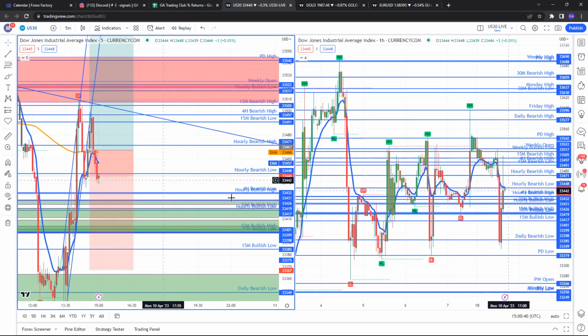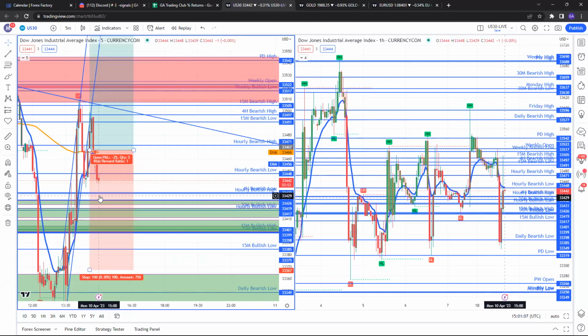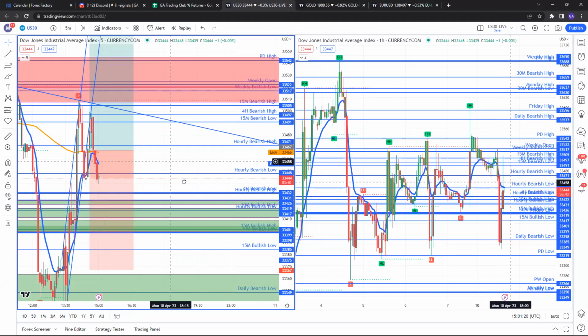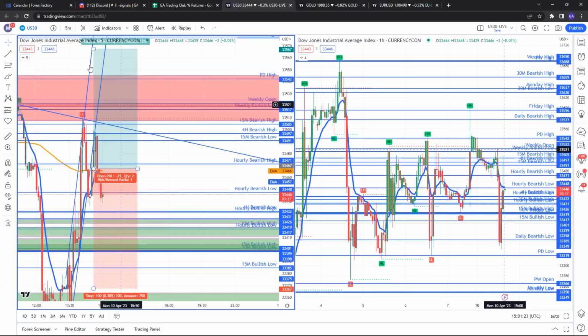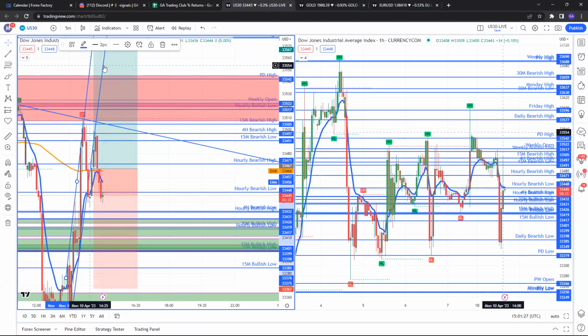So the last part is this 4-hour bearish low. Now, I think I might be breaking up a little bit. I think I'm having some network issues. But anyway, if we do close below this 4-hour bearish low around 33,432, that's the last area you should start thinking, because at that point you would be like 50% of the trade in drawdown. So that's where you would need to start thinking whether to cut your trade short or just hold. For me, I still see no reason to exit this trade. So I am still in that trade.